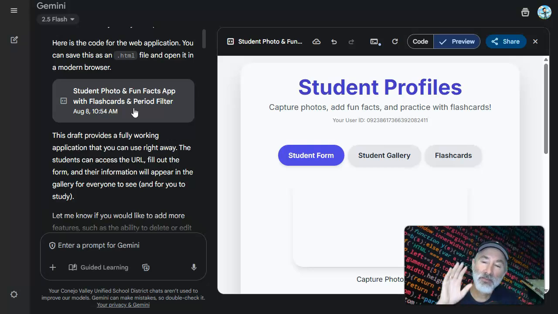So between the mistakes Gemini was making and the mistakes I was making, there was a lot of give and take.